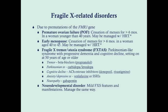But ultimately, you're just going to manage their symptoms the same way as you would for Fragile X syndrome. But I just wanted to highlight here that you can have Fragile X features even if you're less than 200 sequences. It's not like 200 is just some magic number. It's just sort of the number that we came up with, whereas at 200 or more, you really start to see very severe symptoms, whereas below 200, you can see symptoms, but they're much less severe as the trinucleotide repeat sequence goes down.